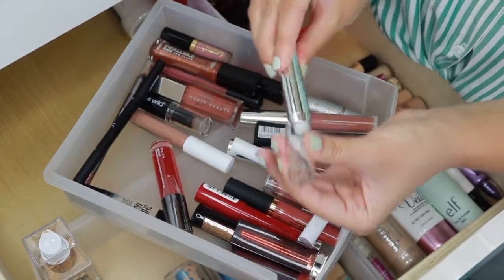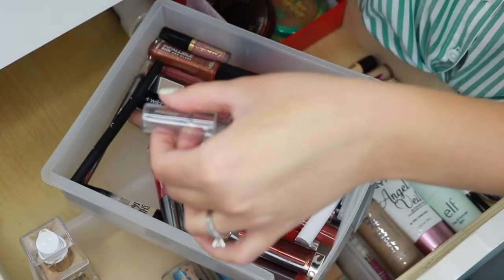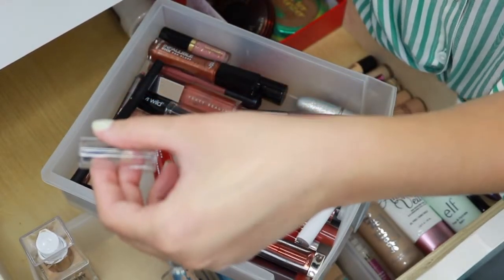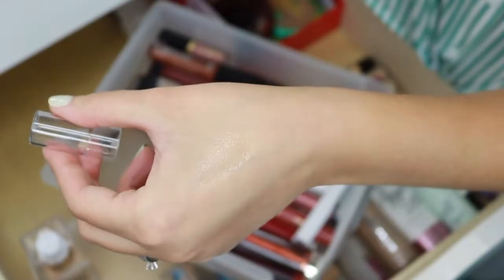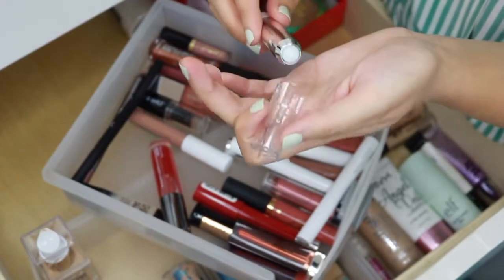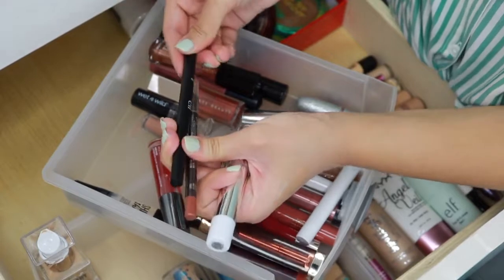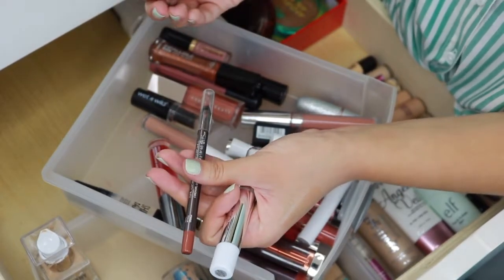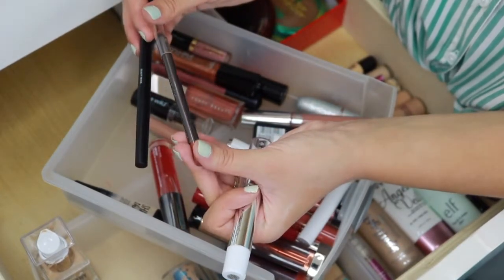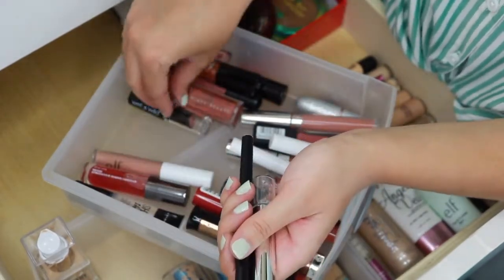This is actually like a balmy gloss. You just put it on the tops of your cheekbones or your lids or even on your lips, and it doesn't add any color. It just adds a nice glossy sheen. This is kind of cool. Haven't used it too much, but I'll play around with it in the future. I have 2 lip liners in here. That's random. The e.l.f. Line and Blend in Dusty Rose, which I love, and then the CoverGirl Lip Perfection in Smoky Intense. Love both of these. And I guess that's going to do it for the lip drawer.